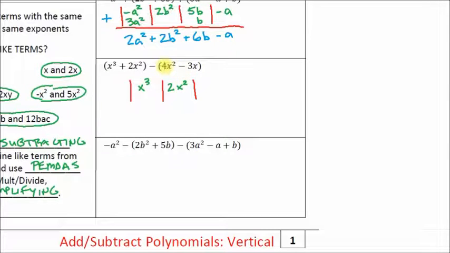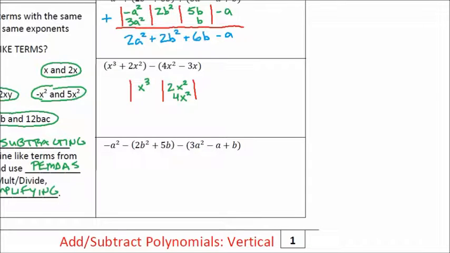Now, you can't just write, in this case, class, you can't just write 4x squared down here. That is a problem. Let me write it right now just to show you. I know it does go in this column, but the problem is it's not positive 4x squared. You remember your rules of distribution. This minus sign means you have to subtract 4x squared, and you have to subtract negative 3x. So remember, we have to distribute it.